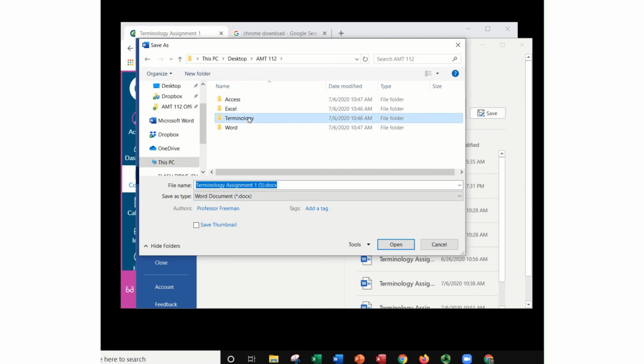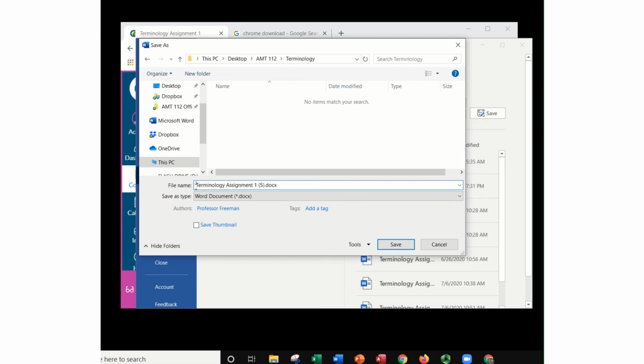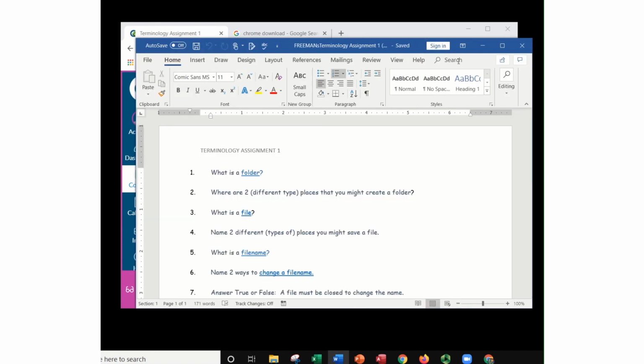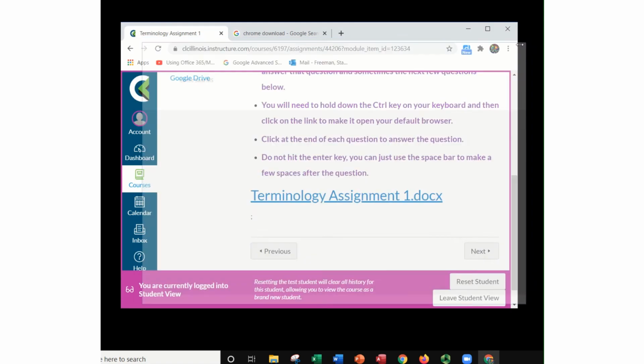You need to click on your terminology folder, and you need to open that. And then you look in your address bar to make sure you are in your terminology folder. You'll add your last name, first initial to the file name, and choose to save. I'm going to close this for a minute.